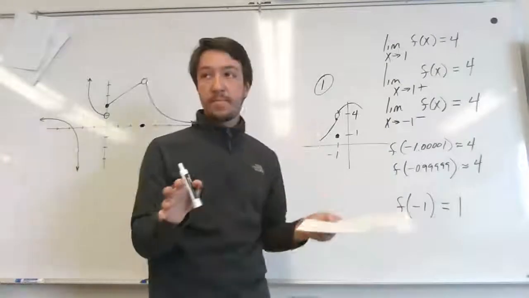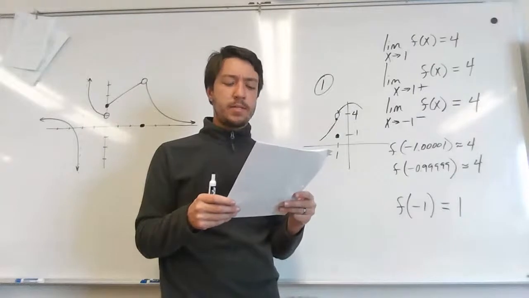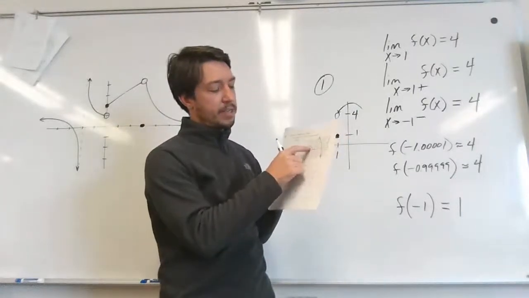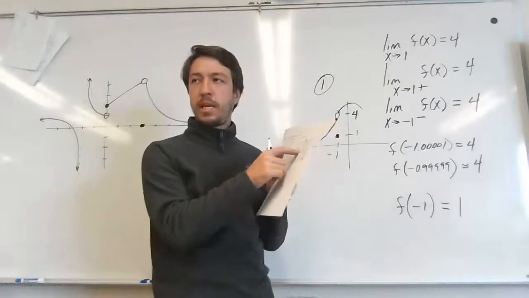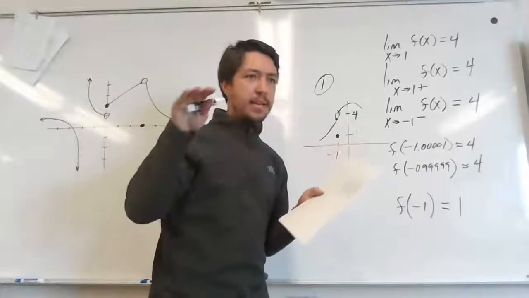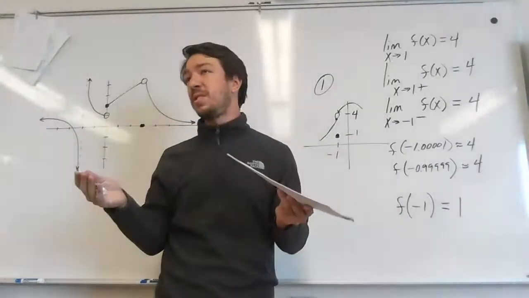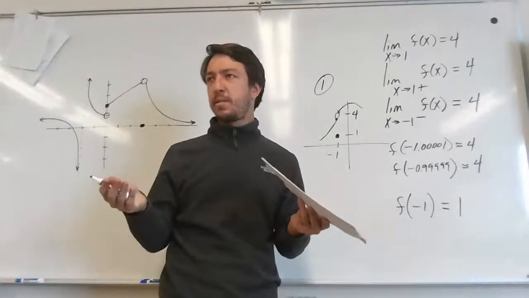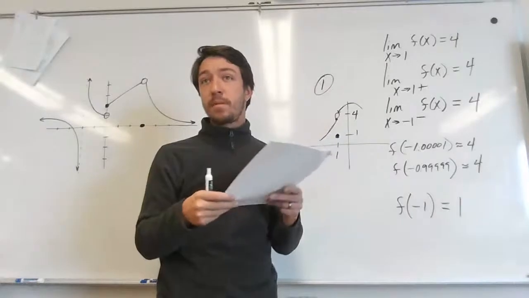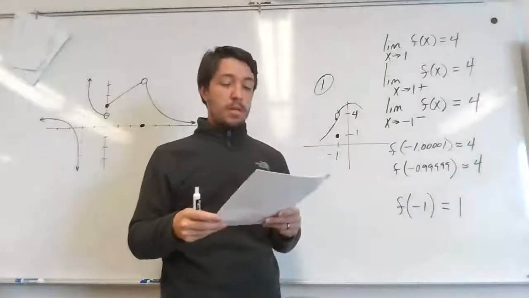Are there any questions on that? By the way, do you guys maybe know the answer to this? What kind of behavior is that? It starts with a C. If you have a function that has no jump or gap or anything in it, it's just nice and smooth, kind of, it's continuous. You guys heard that word before? Continuous. So when the function's nice and continuous, all the values are the same. The left limit, the right limit, the limit, and the y value are all the same number.